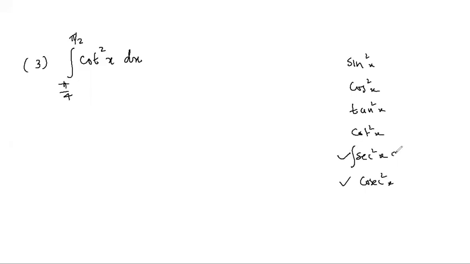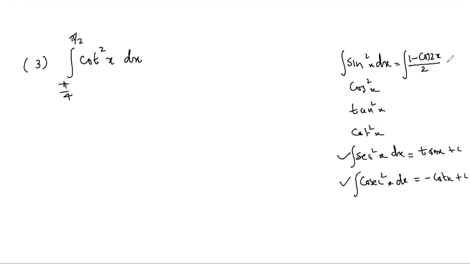So the integral of sec square x dx, we have a direct formula, because the derivative of tan x is sec square x. For cosec square x also we have a direct formula, minus cot x. But the other four don't have direct formulas. So can anybody tell me, if I want to integrate sine square x, what is the technique that we apply? We replace it by 1 minus cos 2x by 2. Very important integrals, these four are. Now integral of 1 is x, integral of cos 2x is sine 2x upon 2, so everything can be integrated.